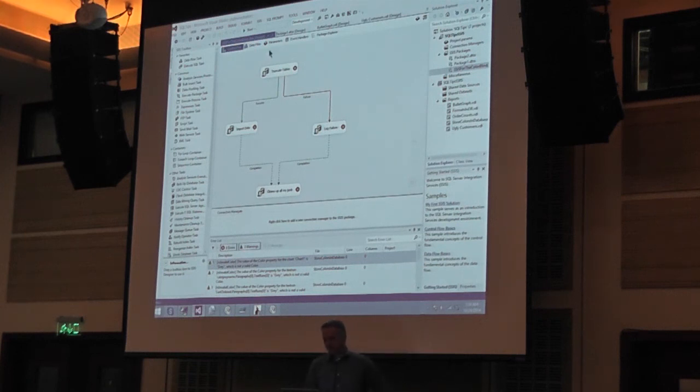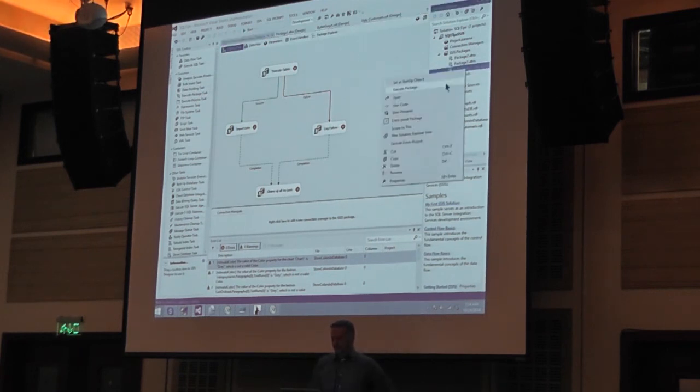Okay, so I can click the green start button, right? I can launch the package that way. I can also go up to the debug menu and say start debugging. I can hit F5. That'll start it, right? But don't do any of those things. The proper way to start an SSIS package is to right-click the package and click Execute Package. That's the right way. You're thinking, well, why, Ike? How can you be so general about this?